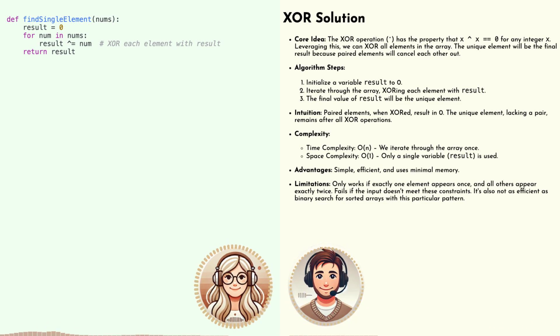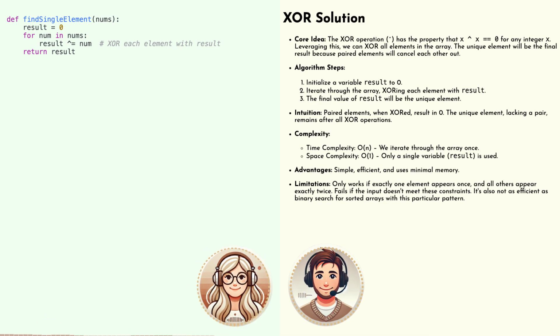Well, XOR has this really cool property where if you XOR any number with itself, the result is always 0. Oh, that makes sense. Because all the bits would be the same, so the XOR would always produce 0. Exactly. And that's the key to solving this problem using XOR. Remember how every element in our array appears twice except for the unique one? Right. So if we XOR all the elements of the array together, all those pairs will essentially cancel each other out, leaving us with just the unique element. Ah, I see. It's like those matching elements just disappear in a puff of logic. I like that. A puff of logic.